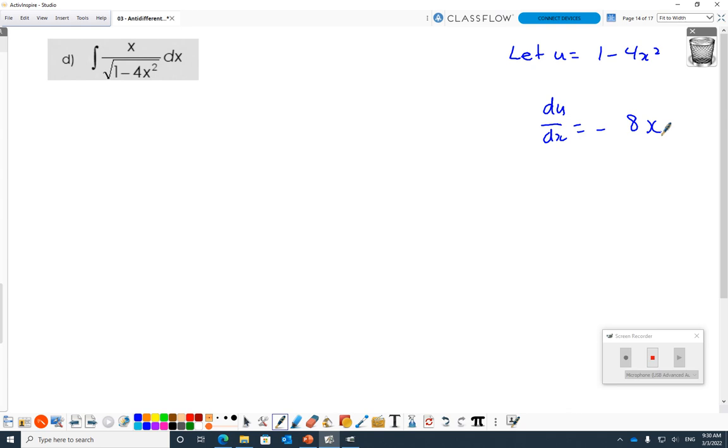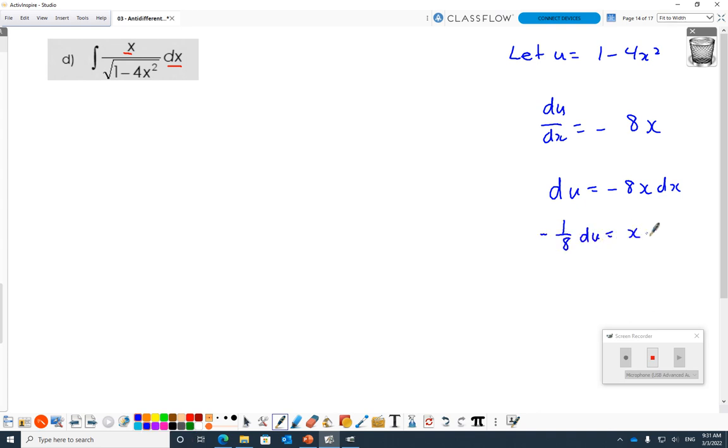And then I go like this. du equals negative 8x dx. And then me personally, I just stop at that moment and go, okay, is this what I really want here? And the answer is no. What I really want is x dx, and I'll underline those in red. I'd really like to replace x dx, not negative 8x dx. So me personally, I deal with those coefficients over here. I go, okay, what I really want is negative 1/8 du equals x dx.